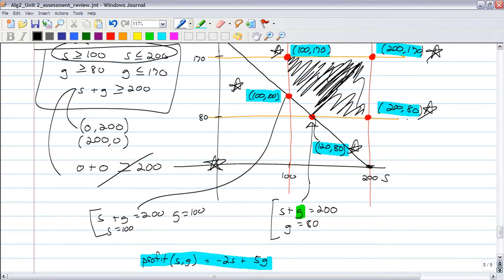So I'm going to pause this, and I'll just grab the answer for you. Well, we'll do one of them for you. Let's say you're going to try to do 200 and 80. 200 is the S, and 80 is the graphing. So you'd go negative 2 times 200 plus 5 times the graphing, which is 80. That's negative 400 plus 400. Well, that's a profit of zero. So maybe what you want to do is next to this point, you'd say zero. Then you could do another point. And in the end, right, you're going to have one, two, three, four more numbers to look at. And you want to pick the biggest one that's going to maximize your, the biggest one is going to represent your maximum profit.